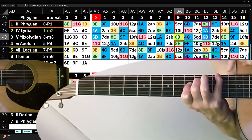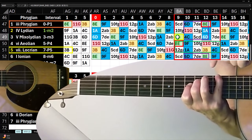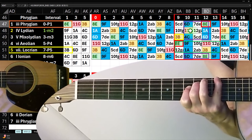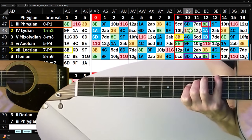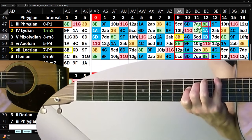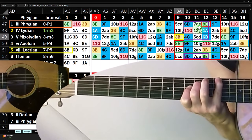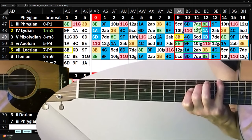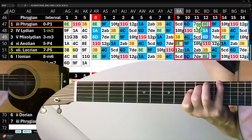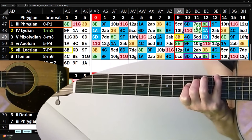And this is actually the most natural way to play, or makes the most sense when you play your triads, because all the triads are in order. The first is the lowest note. It's not inverted or anything, right? The third is the next lowest, and then the fifth. Even though it's not the most comfortable way to play, it makes the most sense in that they're not in some weird inversion, which we often do on the guitar. We just grab them wherever we can grab them, whether it's inverted or not. We're just trying to get the three notes in there.